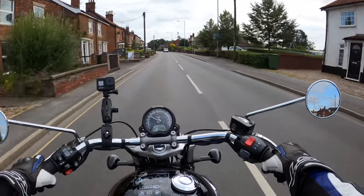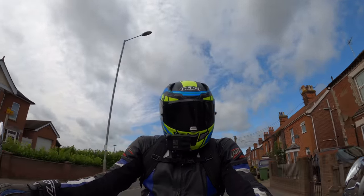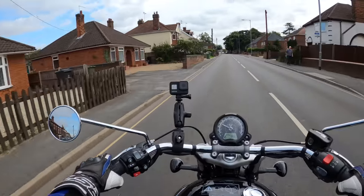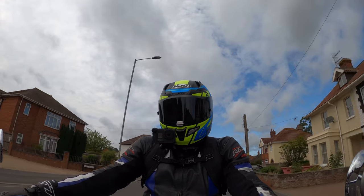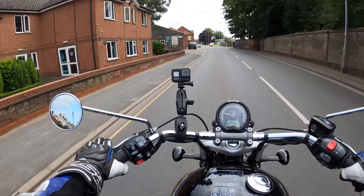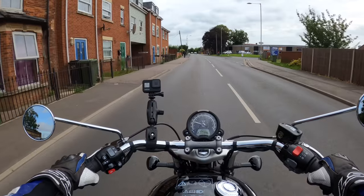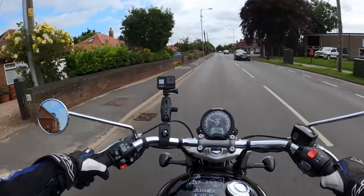Yeah, he's looking at the bike. Mirrors, very good visibility through them mirrors. Very good, no vibrations there at all, nothing. Very crisp view directly behind you. Can't really see your elbows and your shoulders in there either, which is a bit of a bugbear of mine. Clutch is very light on the old fingers there. I think this has got the torque assist clutch. So very noticeably you can pull that in with your little finger.